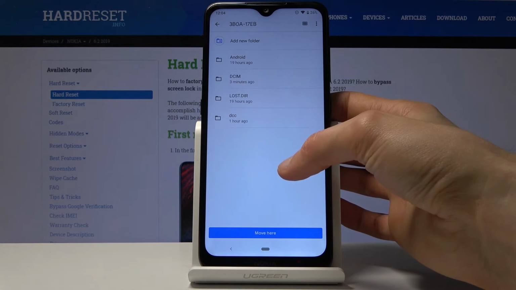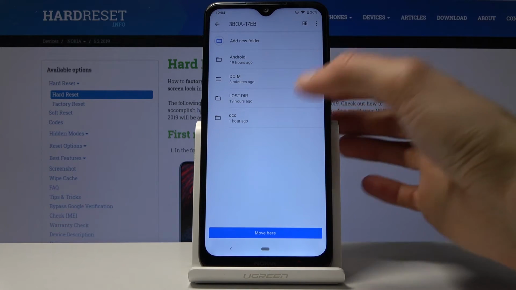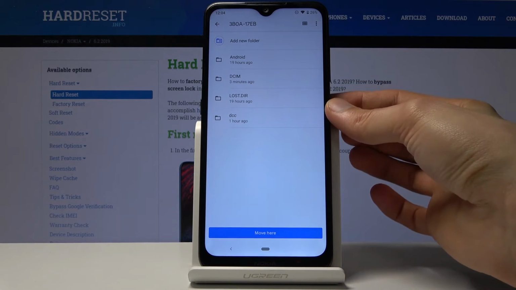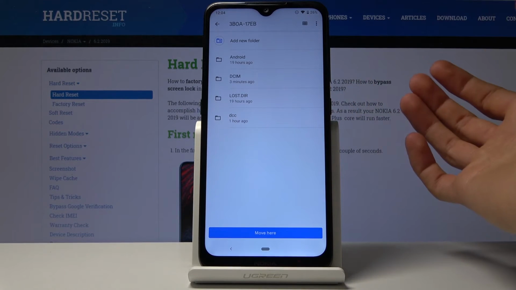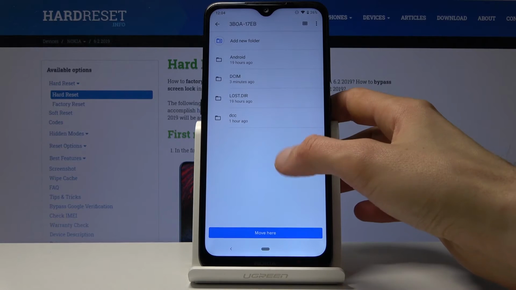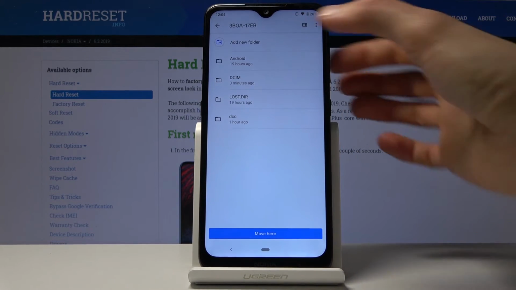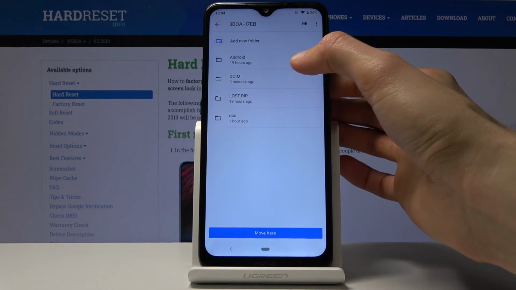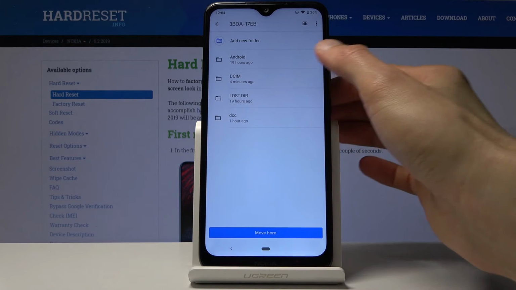Once you tap on the location that you wish to move it to, it opens up, for me, the SD card and all of its folders. So you can see this is the main directory of the SD card. And from here I can either place it here by tapping move here, and we'll just drop it right between all these other folders. I can also keep it a little bit more organized and, for instance, drop it under the DCIM folder, which is empty. So I could put it right here.